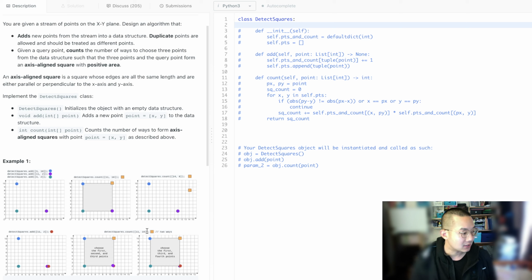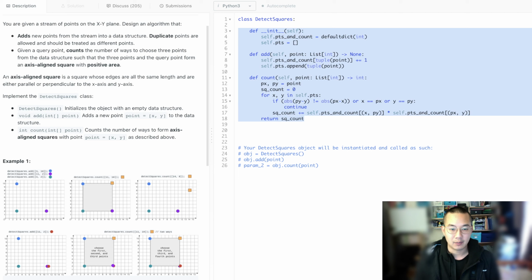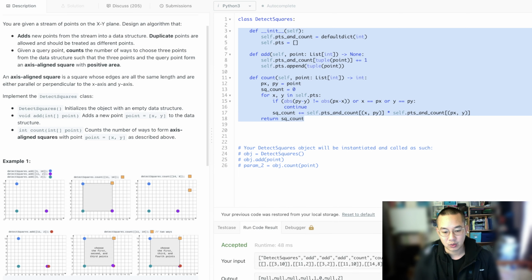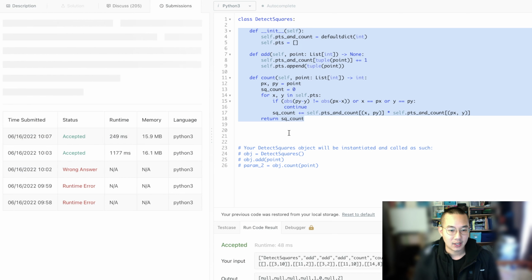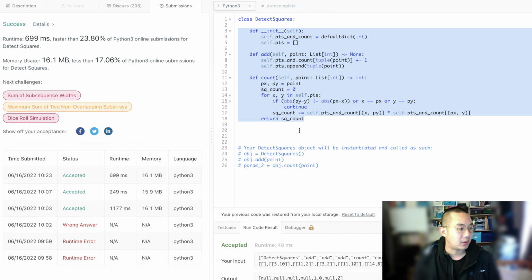So let's do that instead, looking at each particular point, getting the number of different ways we can get squares from this particular point. Let's say this detection count. And so this particular code is very slow. Let me show you right now the one that Neetcode had, because we go through all the points. And now we're going to limit that search to a fewer points. That way we have a much faster algorithm.